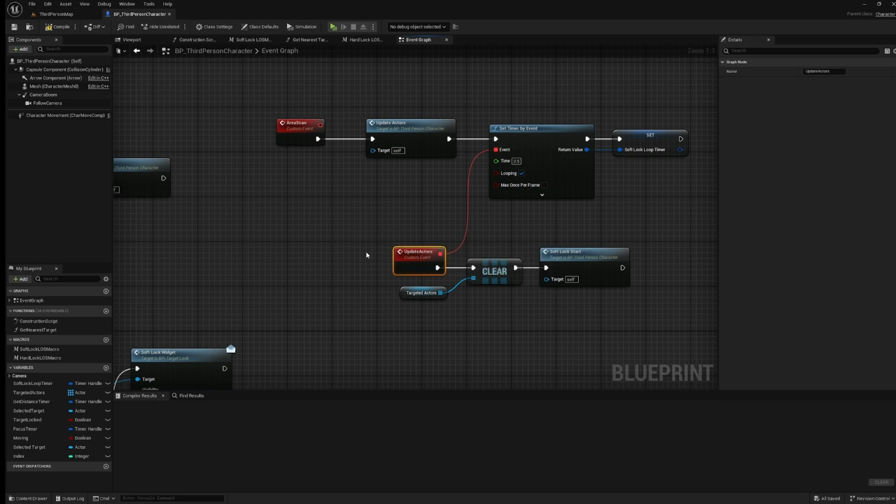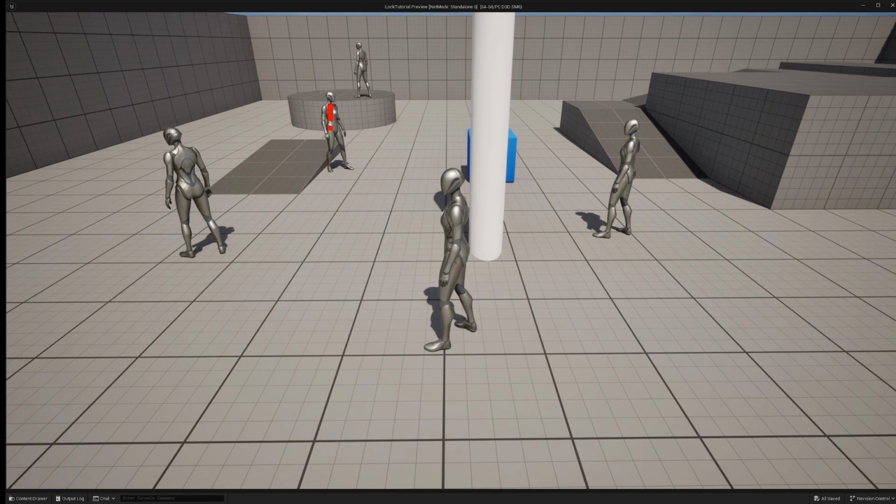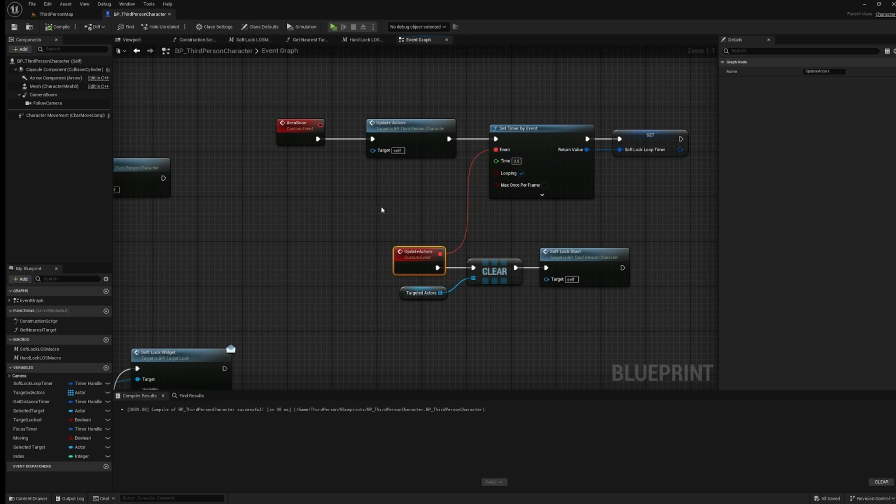Or maybe update target actors, again, up to you. Now, one other quirk of behavior that I just want to highlight is that if we start tab targeting through things, you'll notice it went from our rightmost mannequin to the furthest mannequin to our leftmost mannequin, and then it starts going in an actual rotation. This is because when we do a multi-sphere trace, it doesn't necessarily get the closest actor every time.